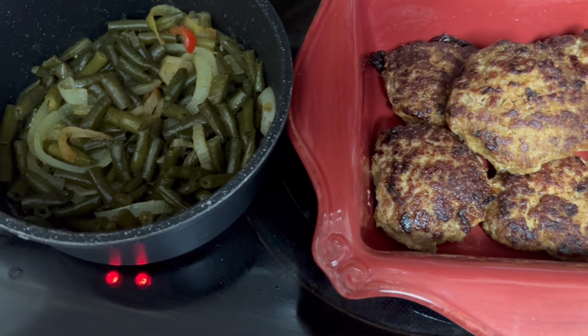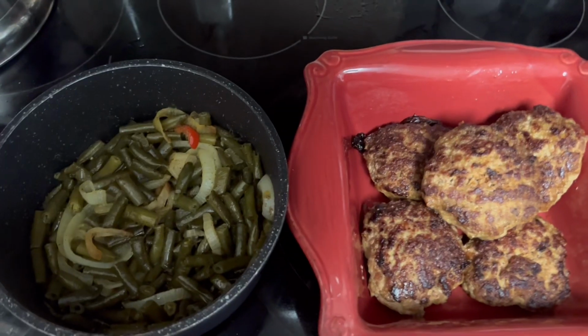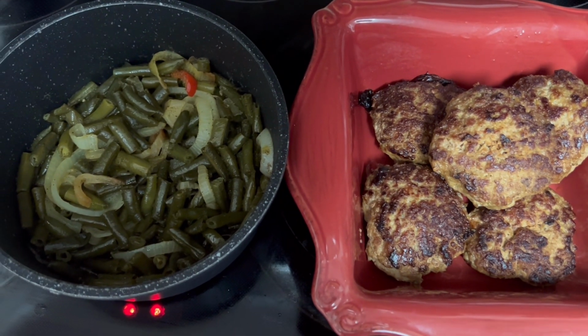So I'm putting my oven on 250. I got my leftovers in the oven. I'm just going to warm them up and they'll be ready, and we're going to put them on the smorgasbord when it's time to eat.